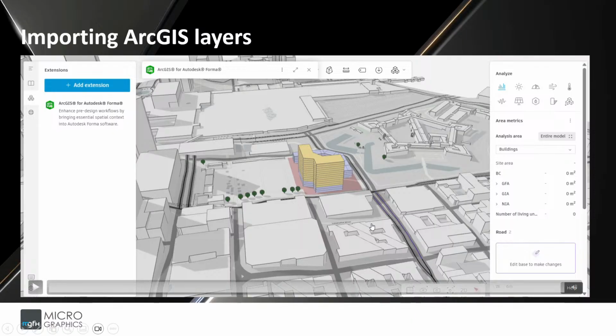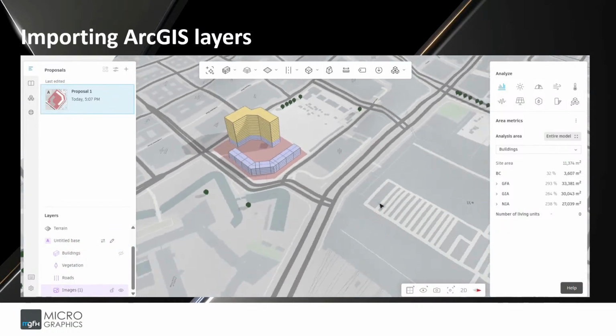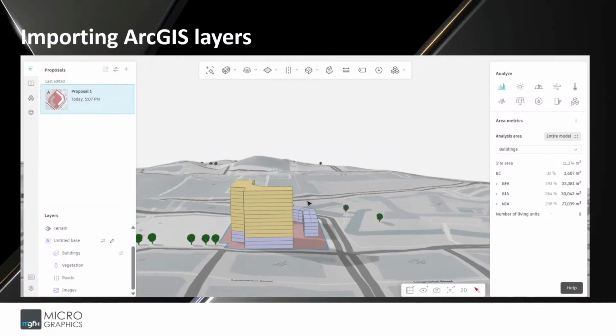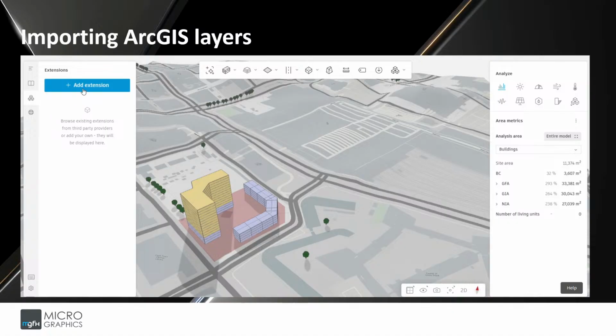Okay, so now that we have a good understanding of how we can import layers, we can move on. The question now becomes, what do we actually do with these layers? That's quite important to understand.